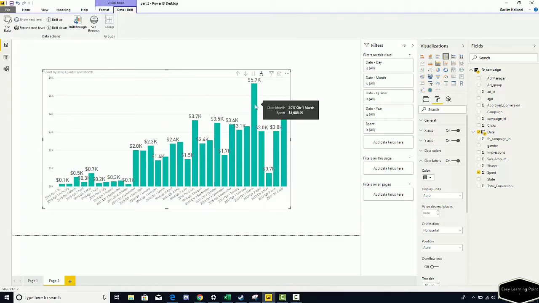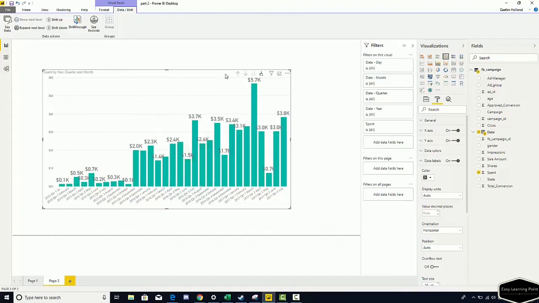Now we see that we spent $5,685,099 in March 2017, and in March 2016 we spent, let's go to March, 1.6K or $1,644.58.